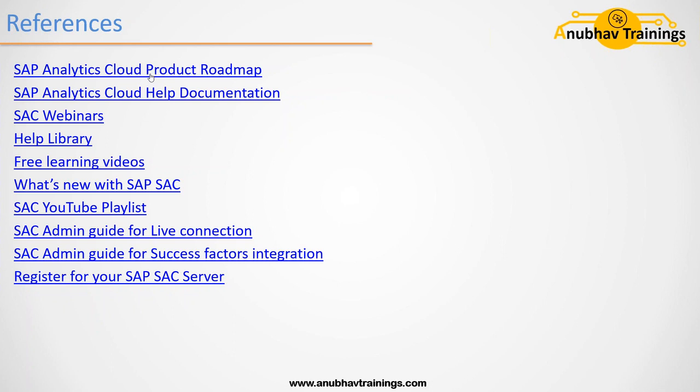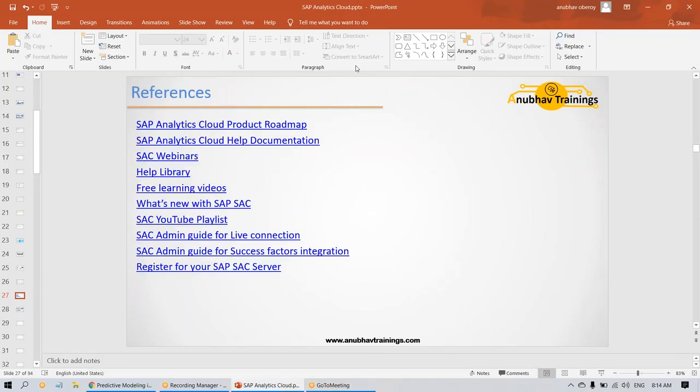Where do you go and check whether it is supported or it is going to be supported? And if it is going to be supported, when is it going to be supported? Yeah, that's the first link, SAP Analytics Cloud Roadmap. Let me show you each of these links. You will understand it clearly.